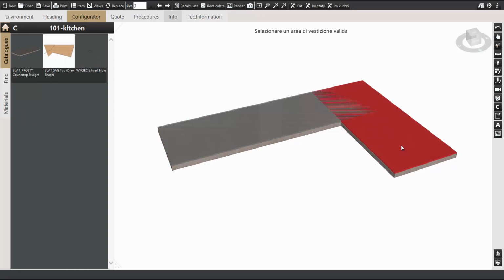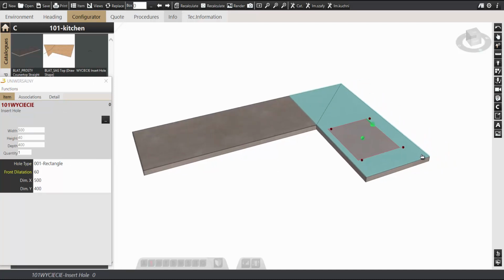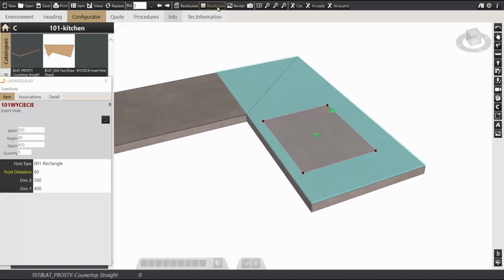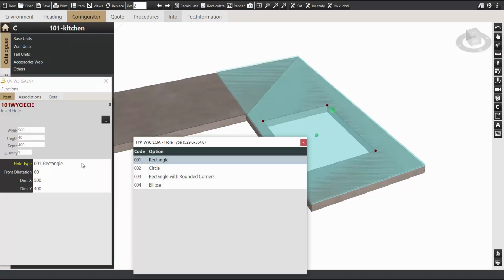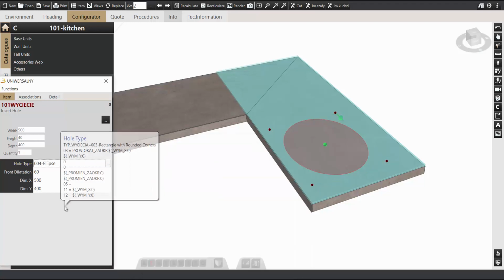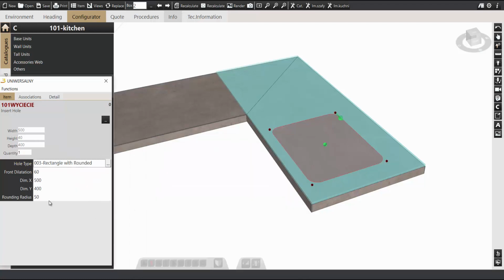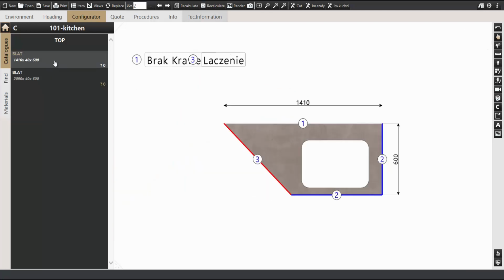Once we have defined the countertop, we can use the tool to cut holes into the countertop. This is a special tool where you place a rectangle, for example. This is necessary when you don't have a special sink which has 3D information, and bring this 3D information by attaching the sink to the countertop, or you use an oven. Here you see you have some geometrical construction like rectangles, rounded rectangles, or circle. After placing it, the hole will be cut into the countertop. After placing the hole with the exact value by dragging, you naturally have everything in your drawing like before.